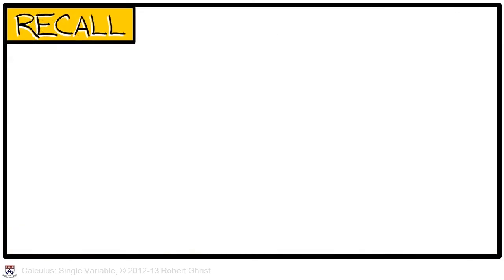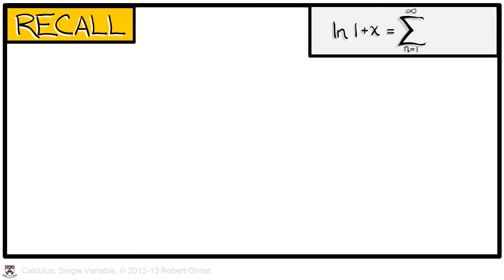For the remainder of this course, we're going to go back and reconsider all of the convergences that we have seen or implied and revisit them in light of our new definitions. Recall from the very beginning of this class how we showed that log of 1 plus x is the alternating sum of x to the n over n. Now you remember, and I remember, that this only works when x is strictly less than 1 in absolute value, just like the geometric series.